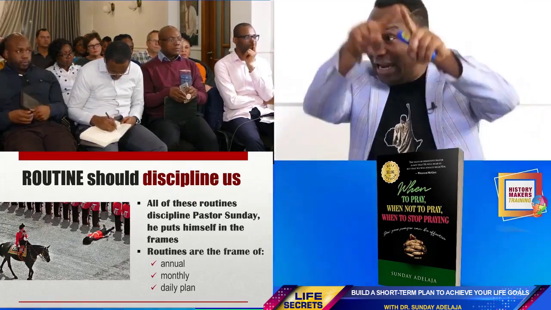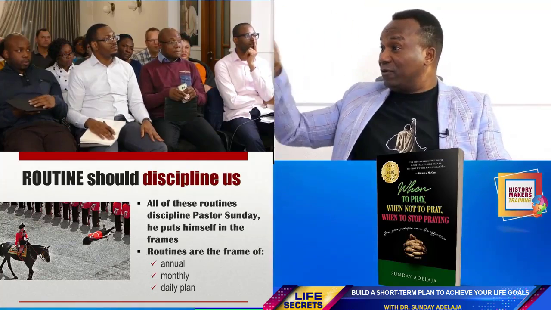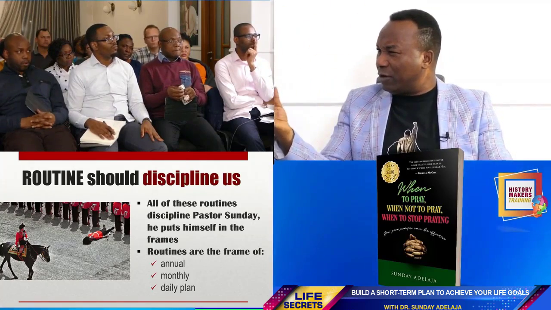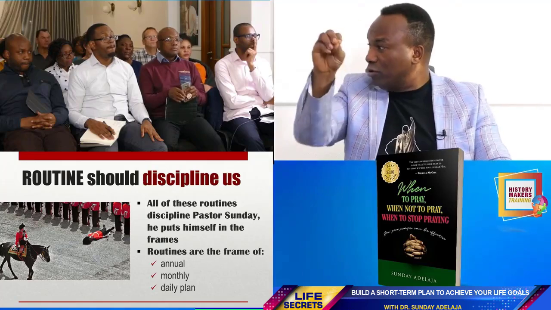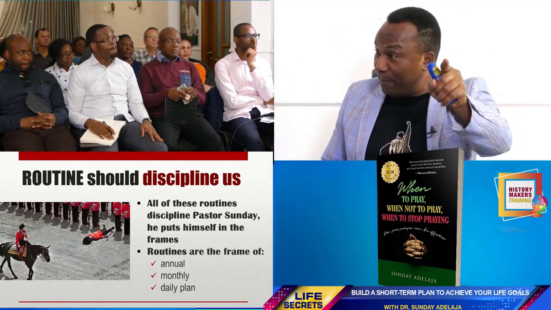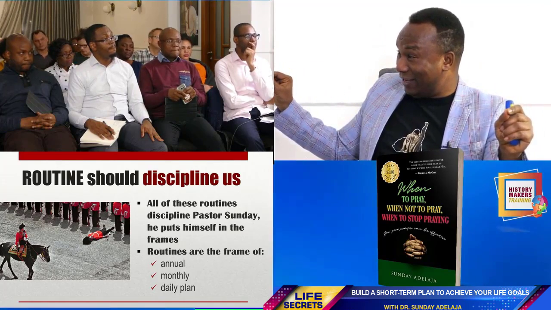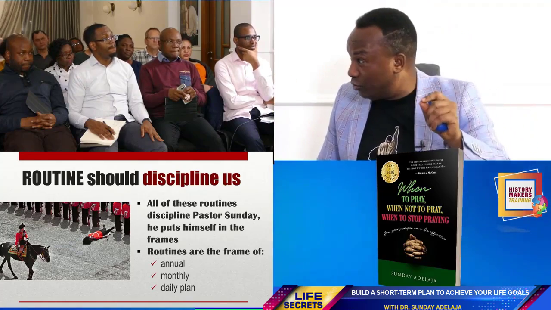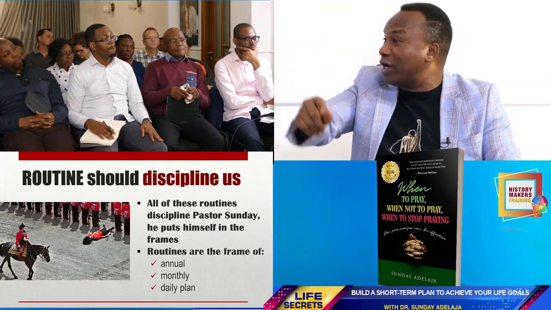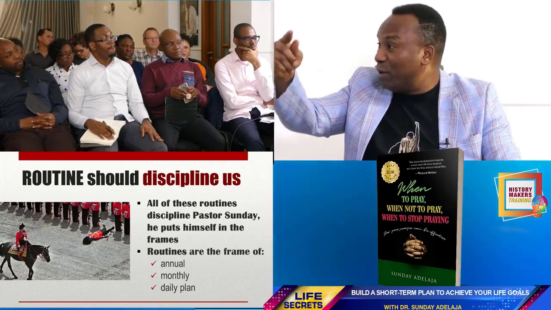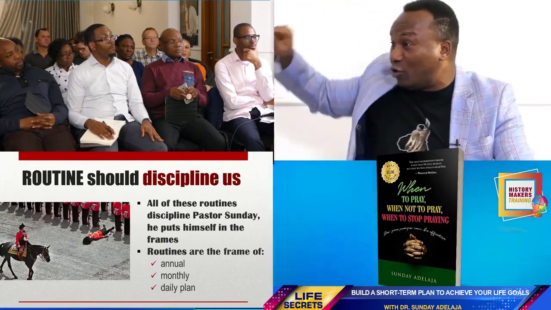So by the time you find a calendar and you put leaders training in it 4 times in a year, what do you call them? The 4 quarterly ones. Once you put them quarterly, you fix a date for them. Those dates in that 1-year calendar are already busy. Then you take solitude every month, maybe the 3rd week of every month, or maybe the 3rd weekend of every month. So you put that in and mark them out from January to the end of the year.